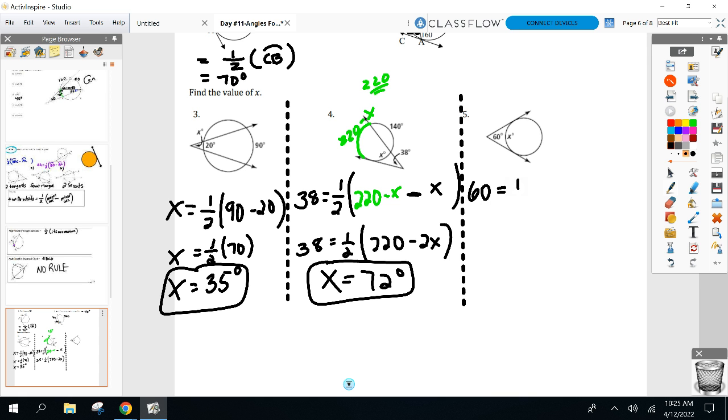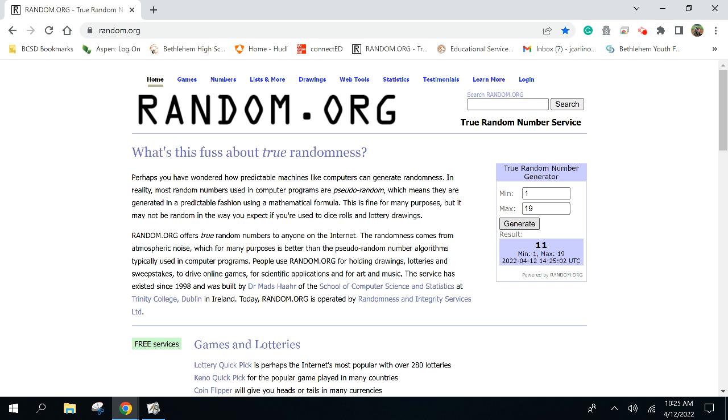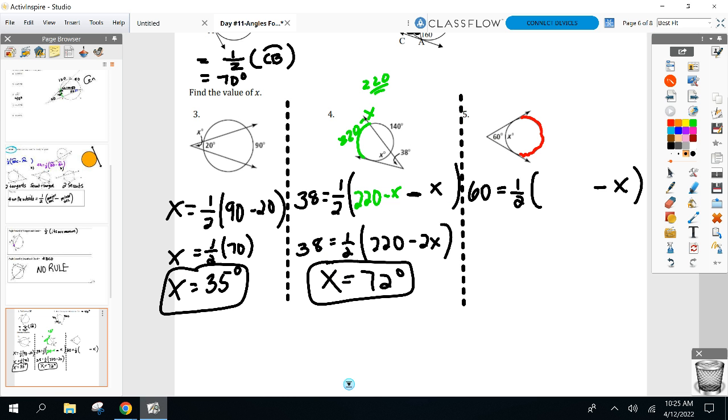I know it's formed by taking half of 2 arcs being subtracted. One of those arcs, I can see the minor one is x. Based on the work we did on number 4, how do you represent the other arc then? If that arc's x, how are you going to plug in that arc there, which I need to subtract? It would be 360 minus. Darn right it would be. 360 for the full circle minus what I already have. So 360 minus x. Major minus minor. Clean it up and go.